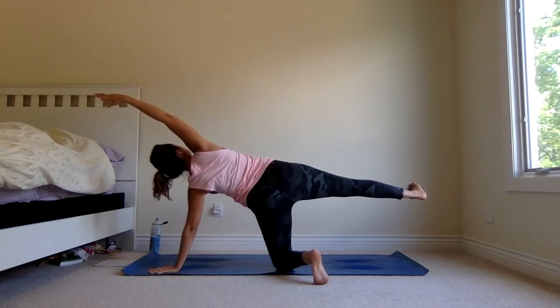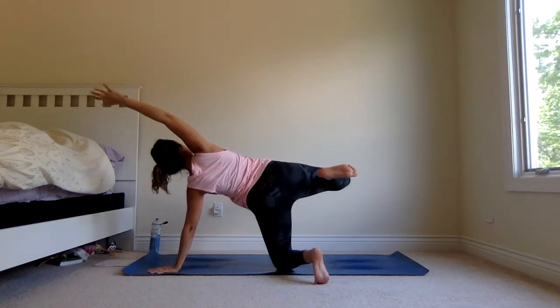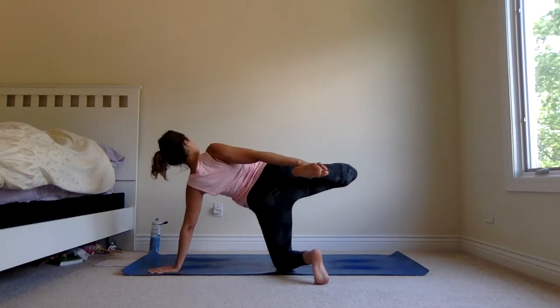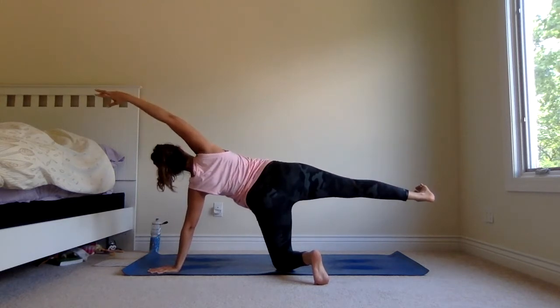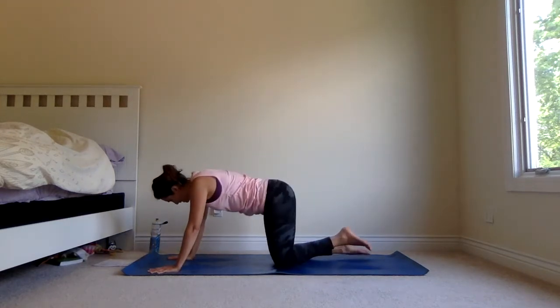Keep your tail slightly tucked and then bend left knee or right knee. Circle right arm back, catch your foot or ankle, push your hips slightly forward and look down towards your left hand. Let's release. Straighten arm and leg, hold. And then come back through hands and knees.